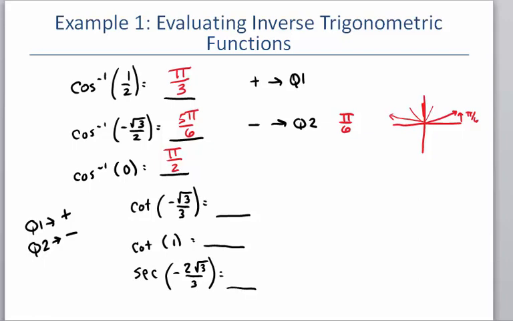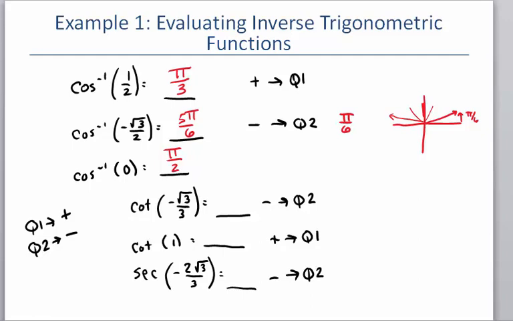We'll make that negative. Okay, so again, if you have a negative value in a cotangent, a cosine, or a secant, you're going to be in quadrant 2. So we will expect this angle to be quadrant 2. We would expect the last one to be quadrant 2. The 1 is positive, so we expect that one to come out of quadrant 1. Okay, so let's look and see what we can find.